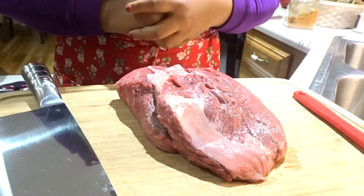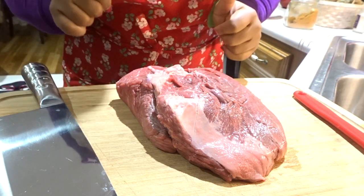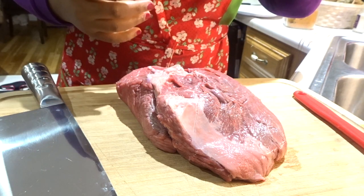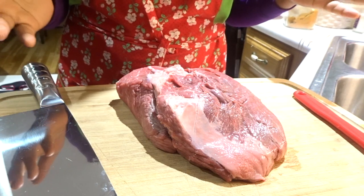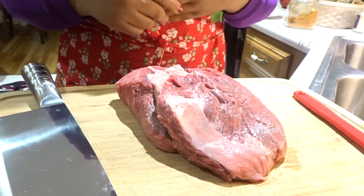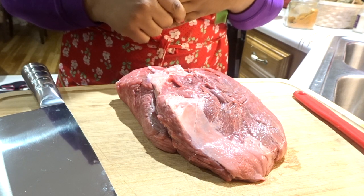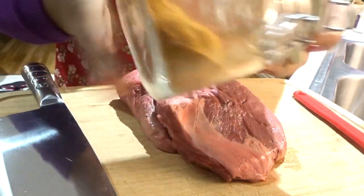Today's recipe is going to be very quick. I'm going to be making suya, Nigerian suya. It's similar to kebab, but suya is just basically beef. I mean, you can have chicken suya, beef suya, pretty much anything suya. The main ingredient is the suya spice.